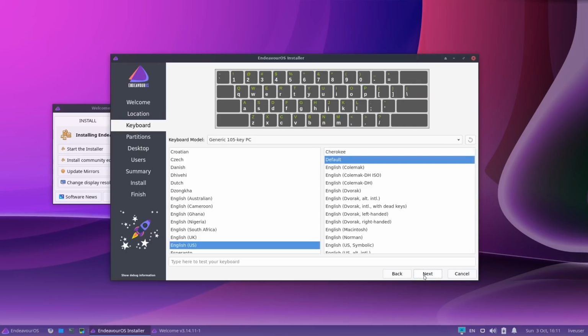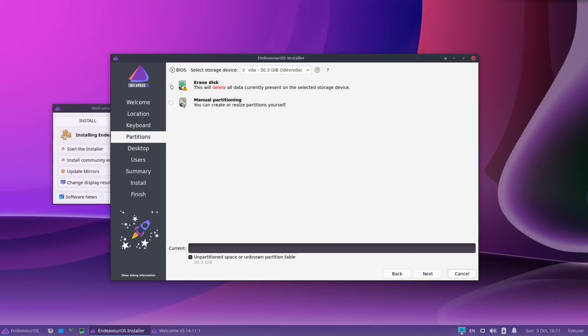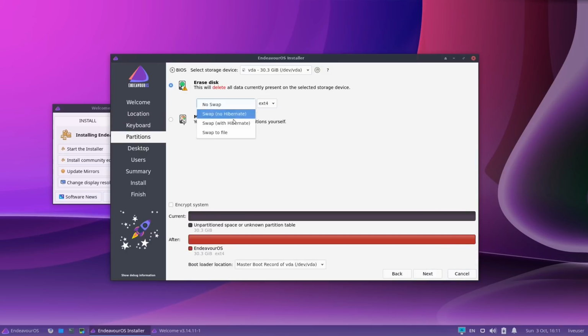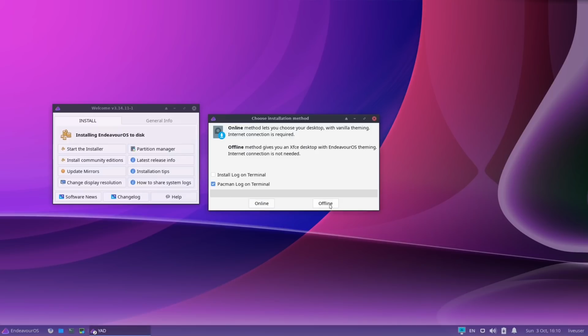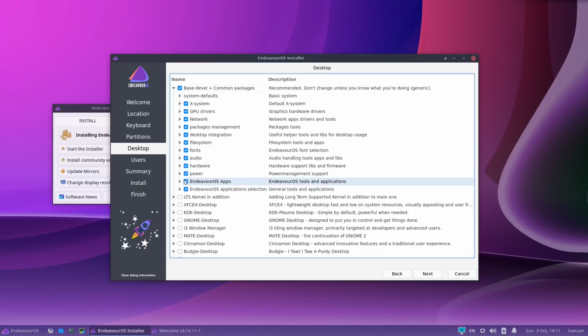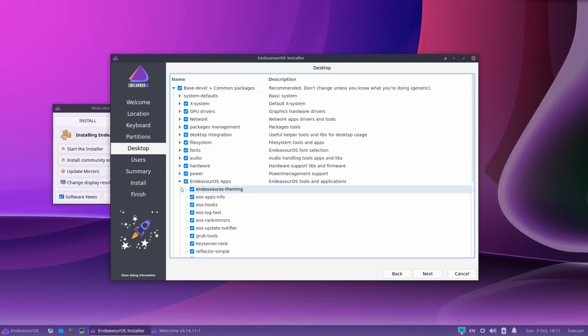And one, when it comes to just installing an Arch-based Linux distribution, this is probably as easy as you're going to get. In combination with the lightweightness and basically as close to just vanilla Arch without actually going through the process of installing Arch. When it comes to actually downloading Endeavor OS, you have one disk image ISO file. You don't have to go and pick your desktop environment prematurely. You just get that single ISO image, put it in your system, and there's an offline XFCE installer. And if you have an internet connection, then you could go ahead and pick whatever desktop environment you prefer.